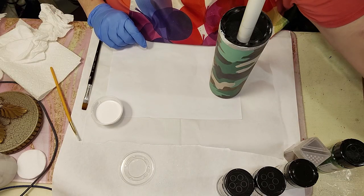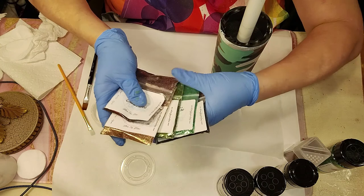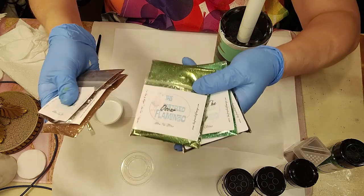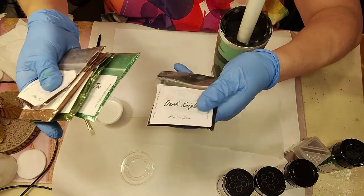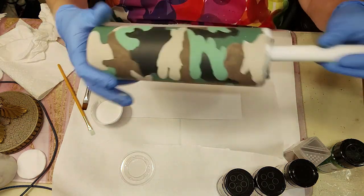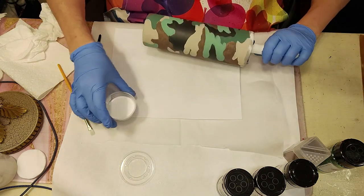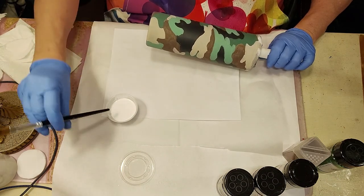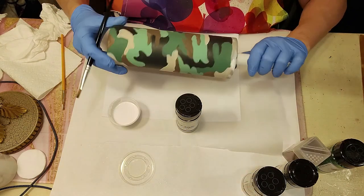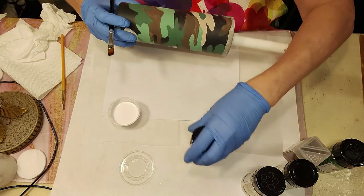Okay, we're back and we're going to start glittering this cup. We're going to be glittering it with our camouflage glitter kit from the Frazzled Flamingo. And it has Chewbacca, Sandlot, Oscar, Show Me the Money, and Dark Knight. And those are the colors we're going to be using. Our paint is dry, and now we can begin using our mixture of Mod Podge and E6000. We're going to do it pretty much the same way. I'm going to start with the black. And then we'll just keep going from there.